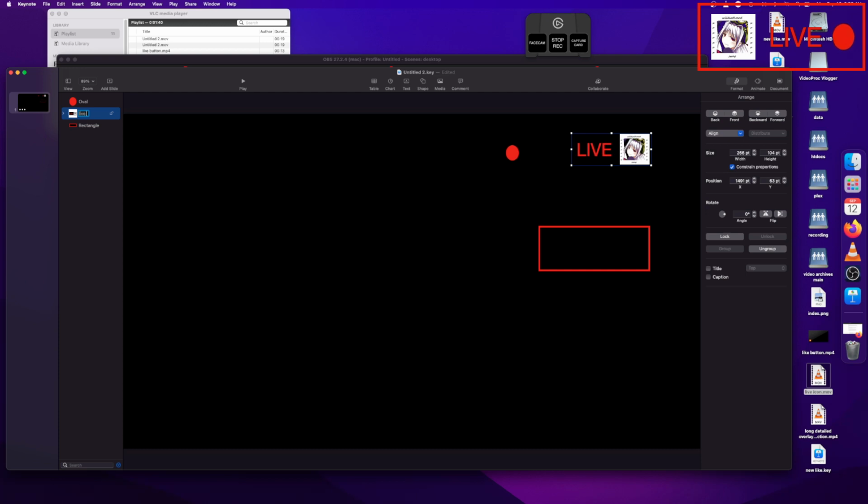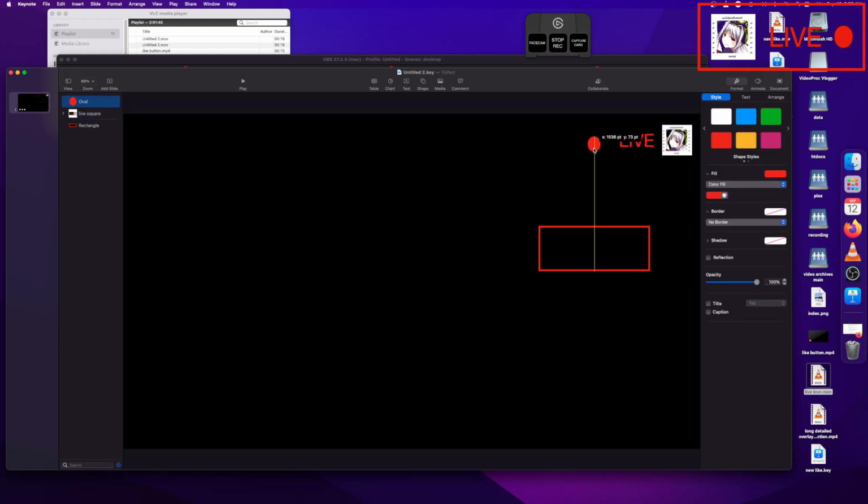I think I named it live square. So then there's that. Then you take this, and you adjust it to where it would be mostly out of the way of the screen. I recommend this right here.